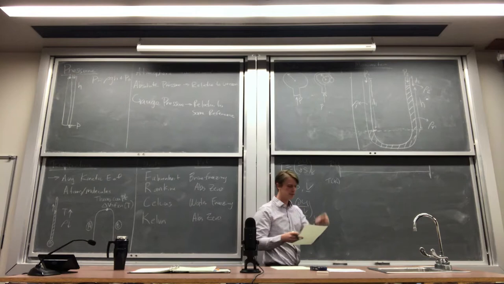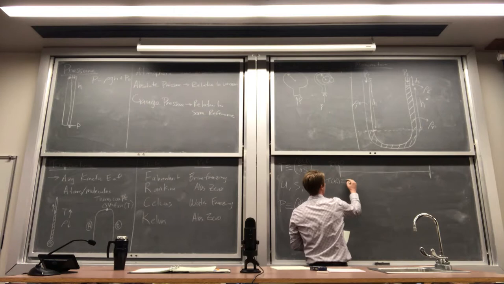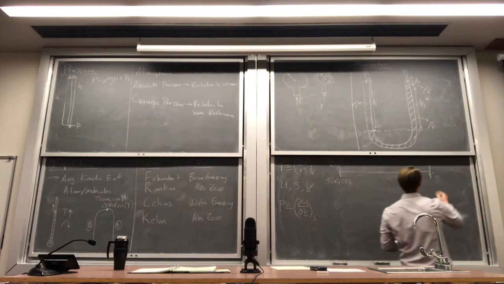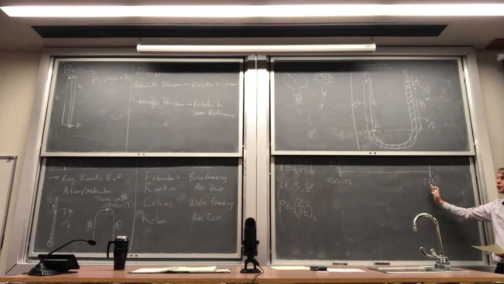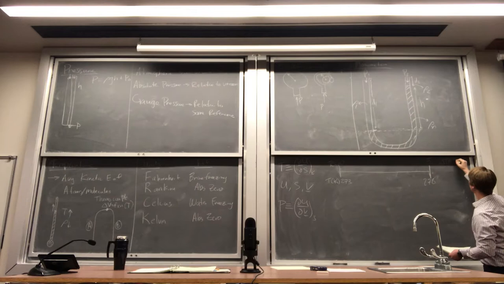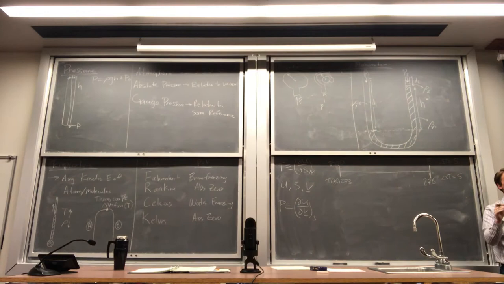I could say that at temperature 0, Kelvin is 273.15, but whatever. And over here, if I say this is 5, this would be 278. So the temperature here is 5 degrees Celsius, or 278 Kelvin. But the delta T is 5, and the delta T is 5. So Celsius and Kelvin have the same interval, but they have different references. So when you're converting between temperatures, you first have to change the reference, then you have to change the interval.